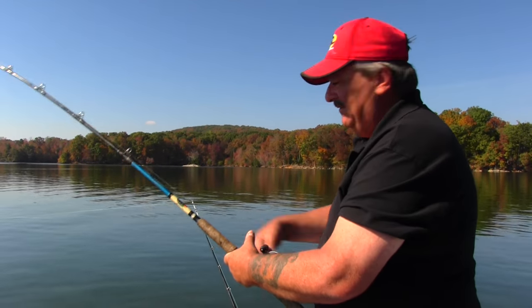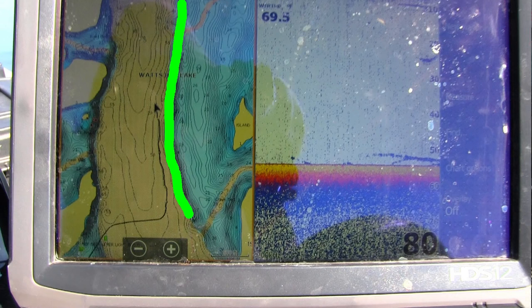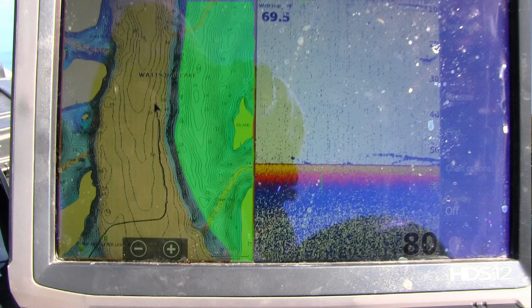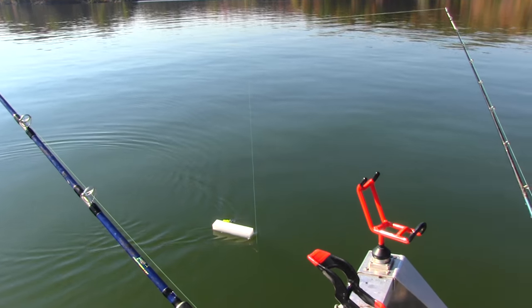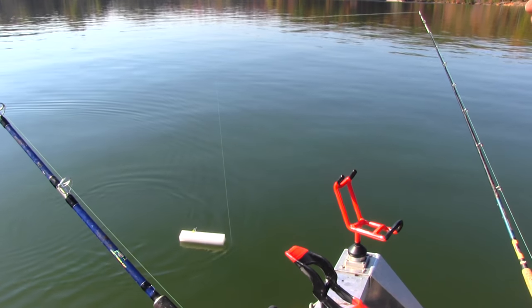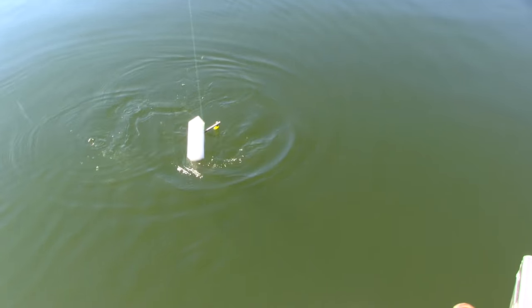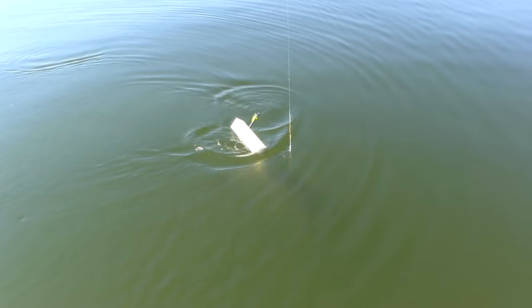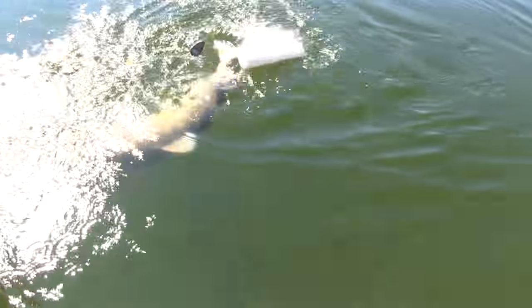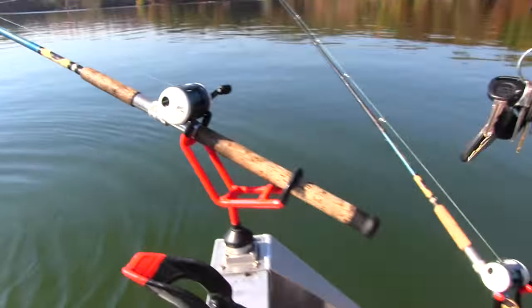We're still on track. If you look at what we're doing here on the depth finder - we're just staying right close to that ledge. The shallow water is just off to our right here. He's taking drag! There he comes - another nice one. They're mean today. I hate to do it, but I'm going to have to put it right here in the old monster rod holder while I get this other fish out of the net.